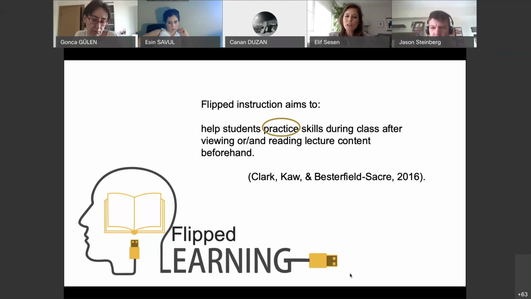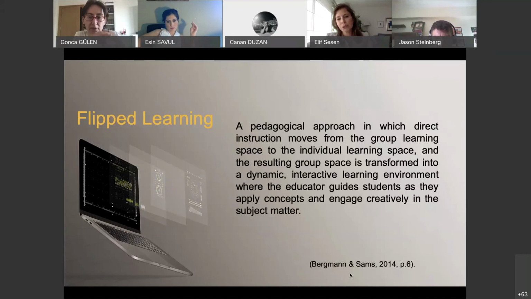Okay, so a more extensive definition of flipped learning comes from Berg and Sams in their 2014 article. I will kindly ask you to take a second to read this definition. Okay, so there's this individual learning space where students are on their own, doing tasks by themselves.